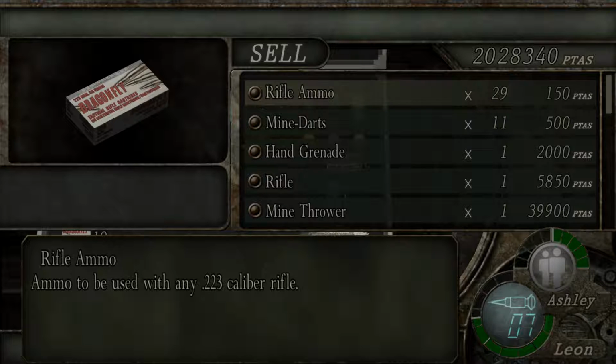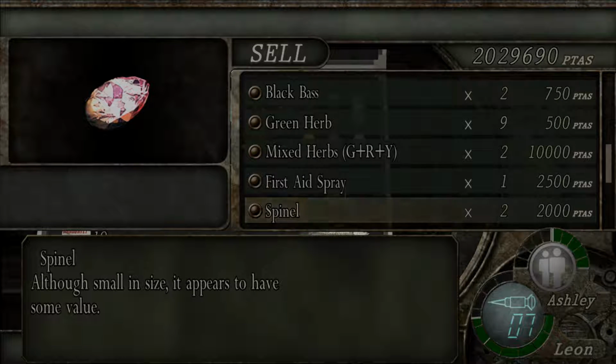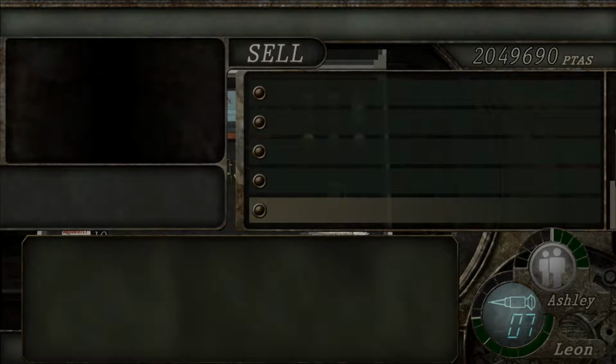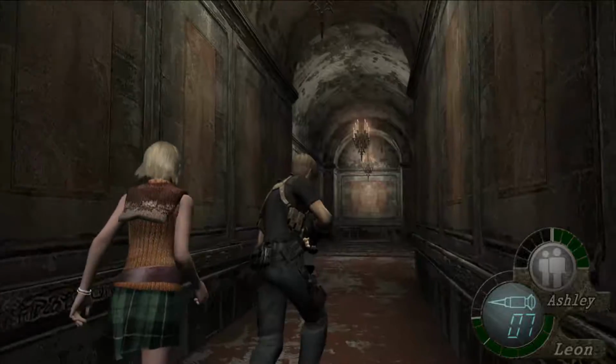Thank you. That's a lot of rifle ammo. I'll sell 9 of them. Yes. Thank you. Thank you. What are you buying? I think that's all right. Okay. Now we'll go through this corridor and end the chapter.